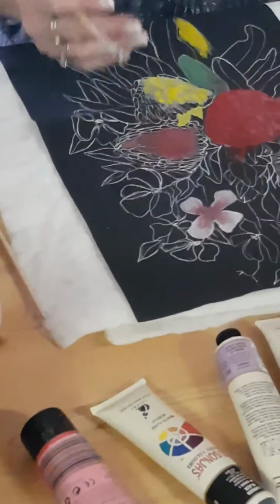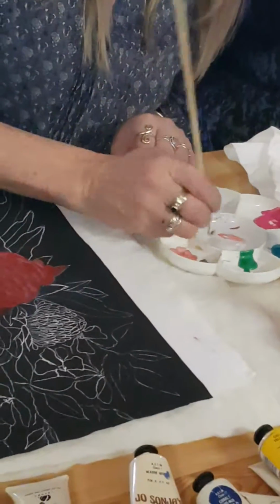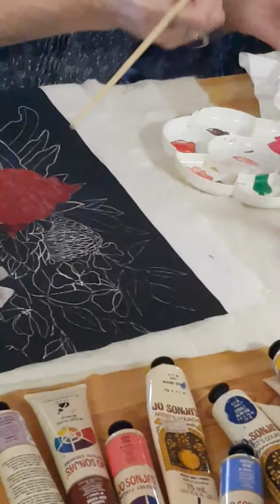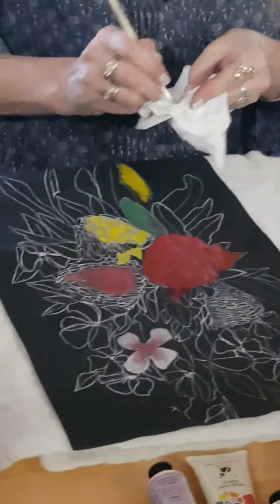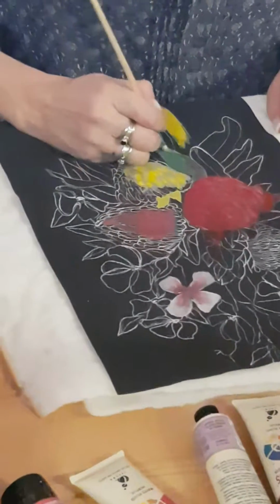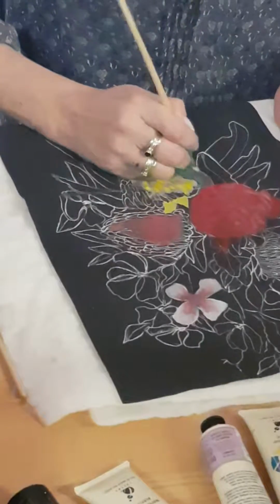Now, obviously you've got lowlights, you need highlights. Same scenario with this. I'll just touch that white, the smallest little bit, just so you can see. Can you see on the end of that? Yeah. So, I'm going to do that, I'm going to do it again, I'm going to do that. Because what I'm trying to do is work the white into the bristles, but I don't want it drenched. So here, I just work on the highlights.